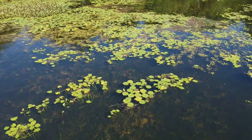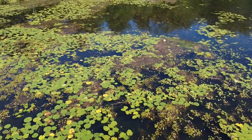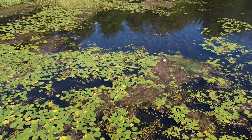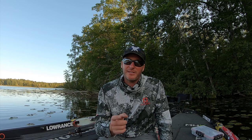A lot of these mats will also come in contact with other forms of vegetation — bulrushes, cattails — and those emergent vegetation types create really high-percentage places to fish. They also create good places to get your bait through the canopy. If you're fishing very thick floating grass mats, look for areas where the mat meets something like a bulrush, cattail, or lily pad clump — there's just a little gap to slide your bait through to the fish underneath. Just like with submerged grasses, any contact point between two types of grass is a high-percentage spot.